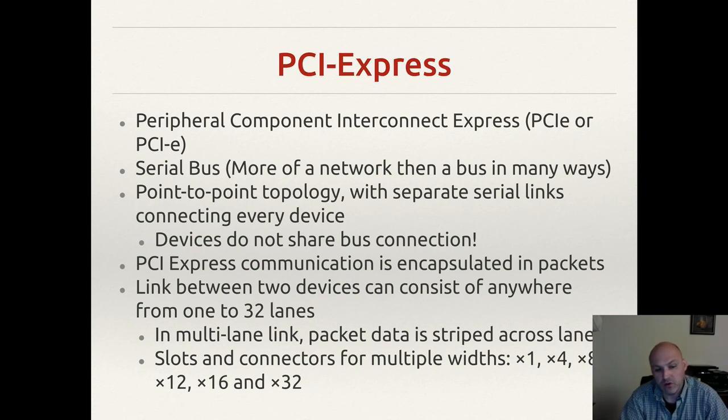So if you've noticed on a PCI Express card before, if you've ever purchased one, there's different X factors. So there's 1X, 4X, 8X, 12, 16, 32, etc. And what we're describing here is the number of serial lanes. These are individual serial bus lanes that you can use to connect that device. So if it's a 1X, it only has one serial bus lane. But if it's a 4X, it has four.